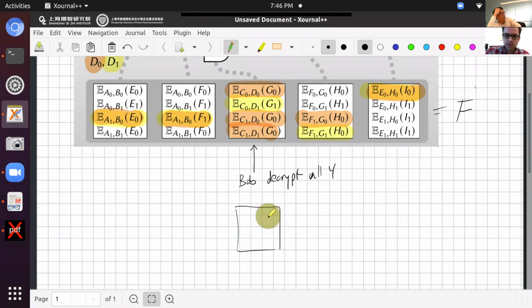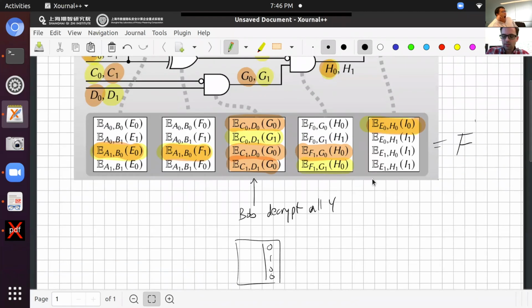He knows that the truth table must have been 0, 1, 0, 0. Even if these 4 ciphertexts were shuffled, he sees that these 3 were the same and this one is different. And so he can know that G0 must be false and G1 must be true.